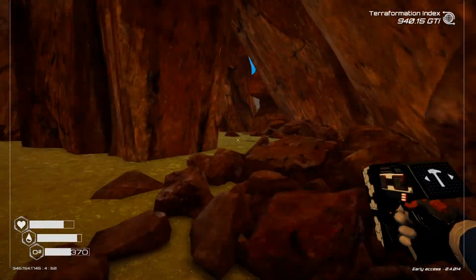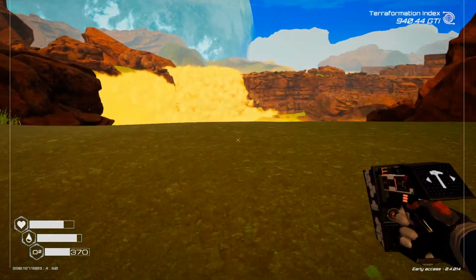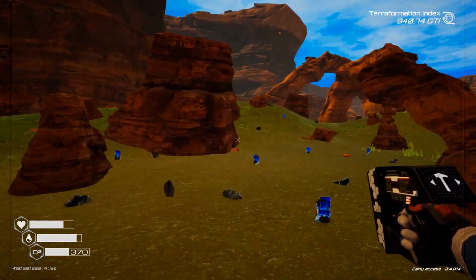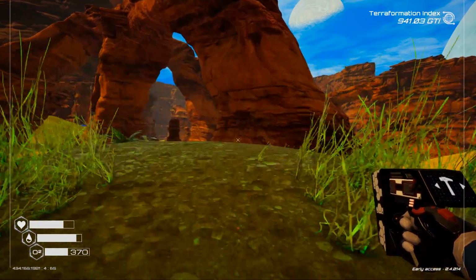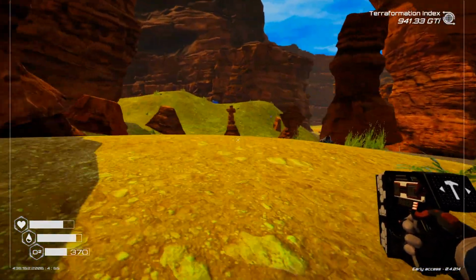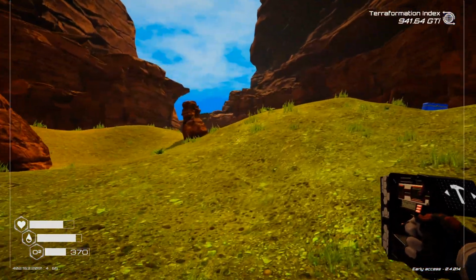It does have a back way out, which is leading to... Oh, we're on top of the sandy caves. I don't want to fall off, so we're gonna move on. Oh, this would be a nice place to have a base, and then we could use our teleporter to get over here. Wow, this game has really gotten big. Jeez.